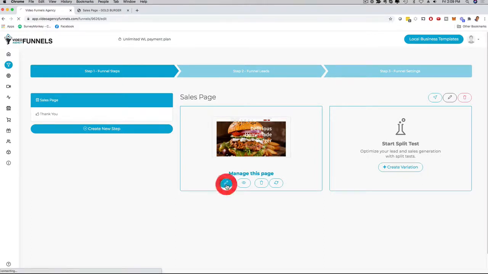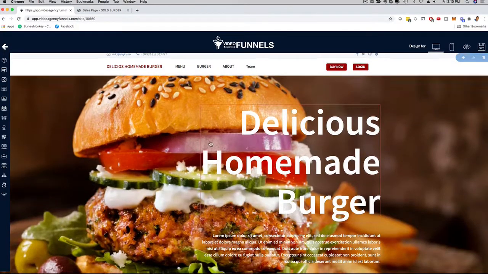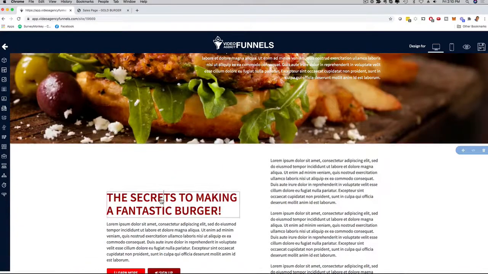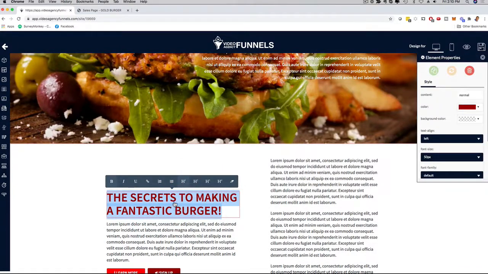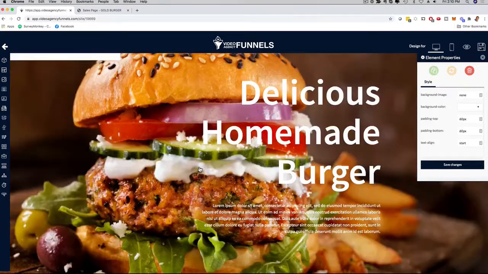Let's click here on edit. Okay, it brings up the website again here in our editor. I can click through here. I can go down. I can click on this text, obviously, right? You've seen this before. I can select it. I can highlight it. I can change the text. I can go anywhere here, change the text, and customize this website for my client.